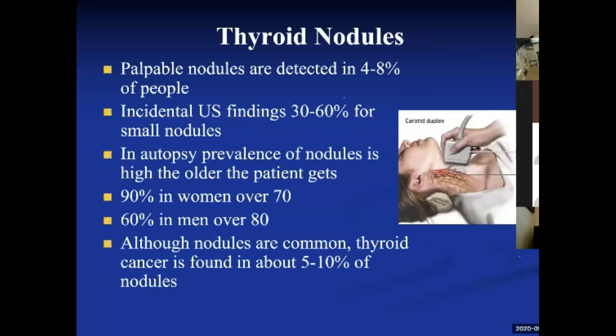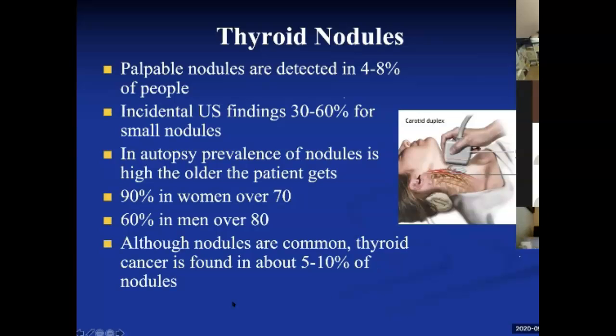Just quick with nodules, lots and lots of people have nodules. Lots and lots of people have nodules that don't mean anything. So that guy, the tall, skinny guy who looked like he had a goiter, he had a couple nodules. Well, I don't know that they were benign. They were under 1 centimeter. If they're under 1 centimeter, then you can ignore them or you can monitor in 1 year and recheck. If it's over 1 centimeter, it does need a biopsy.